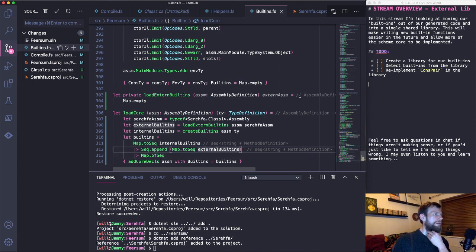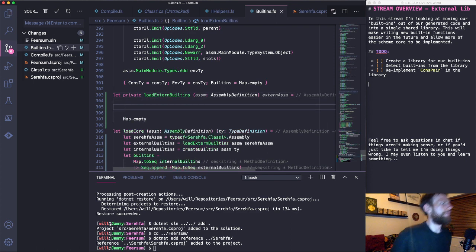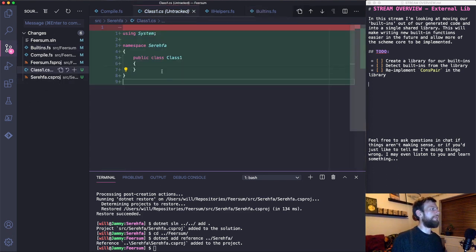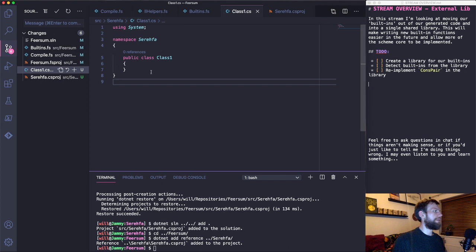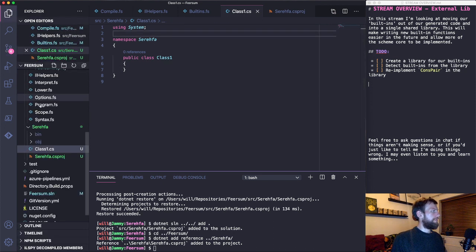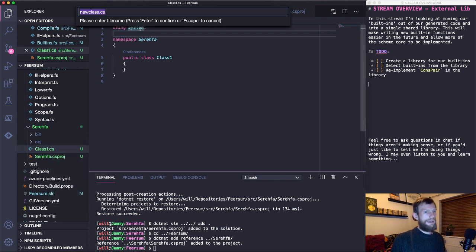So now in here we can have a bit of reflection to go and find out all of our methods. So let's go and write an example method. So let's not edit in that window. We will start off with an attribute.